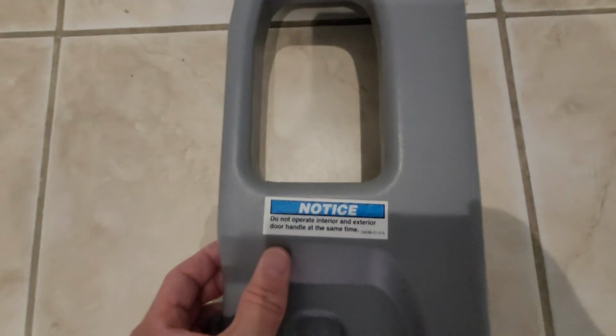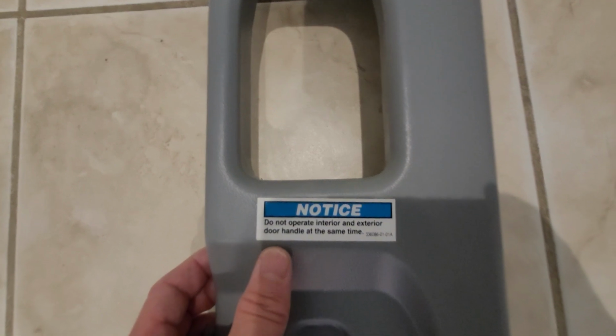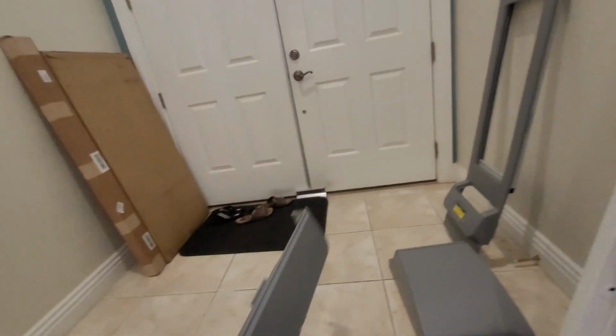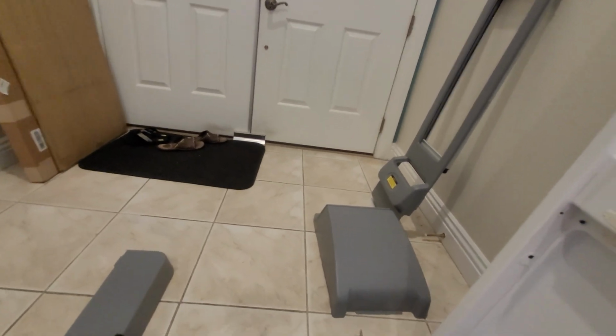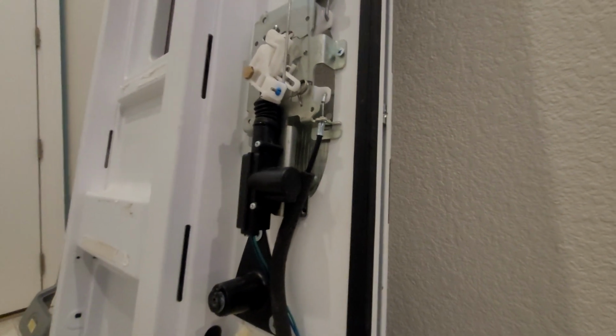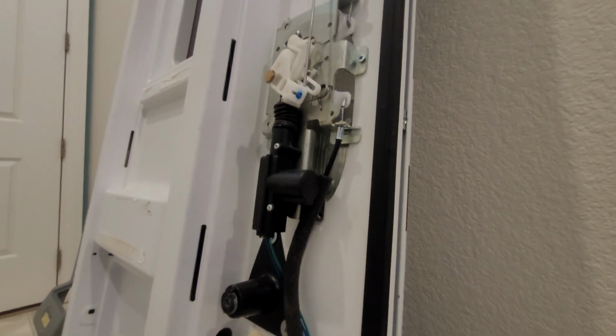Okay, now that you've seen the hinge, the final problem is that if you look at this part of the door, there's a sign on here that says you can't open the interior and the exterior handle at the same time. And if you've ever done that before, I think you know what I'm talking about. I think I was patient 0 on this deal.